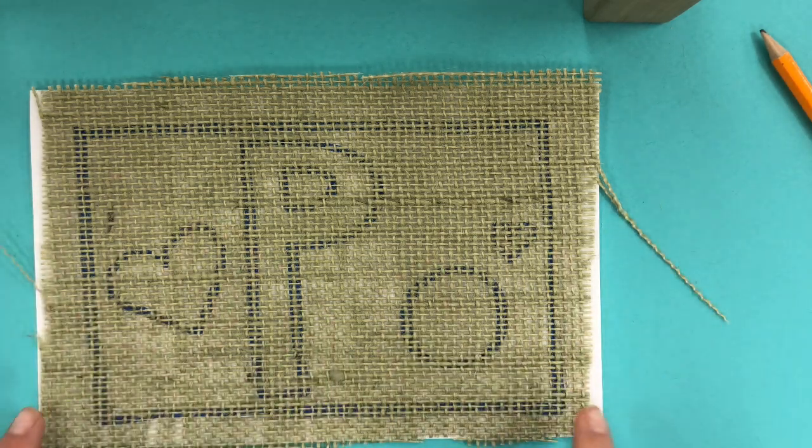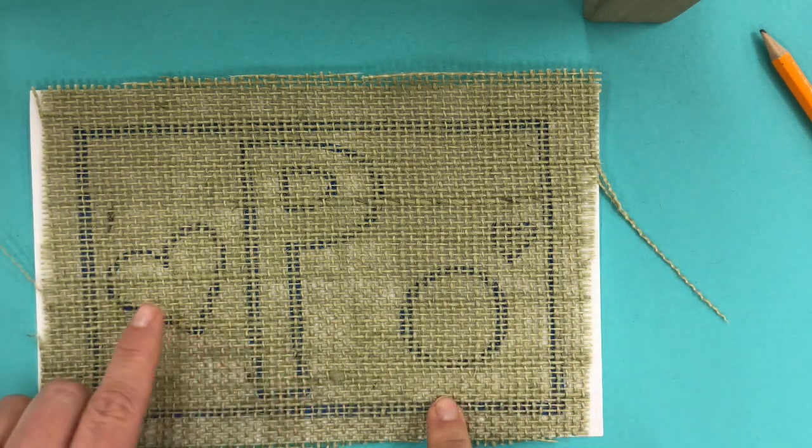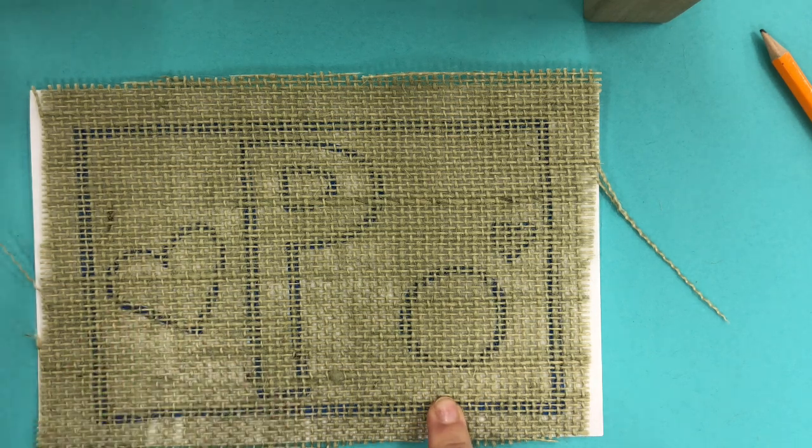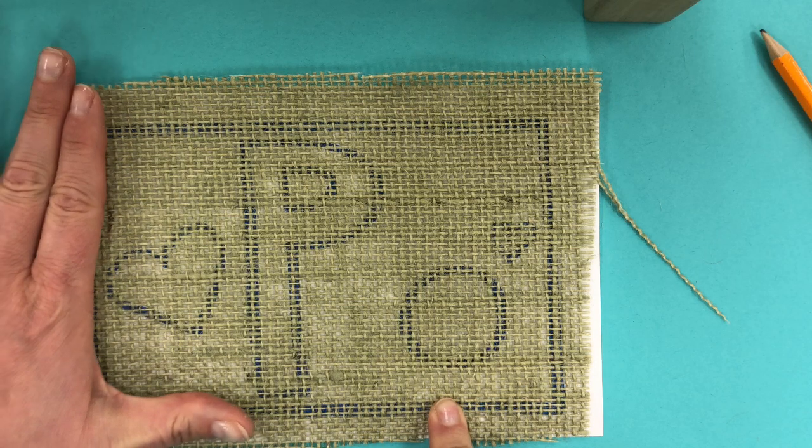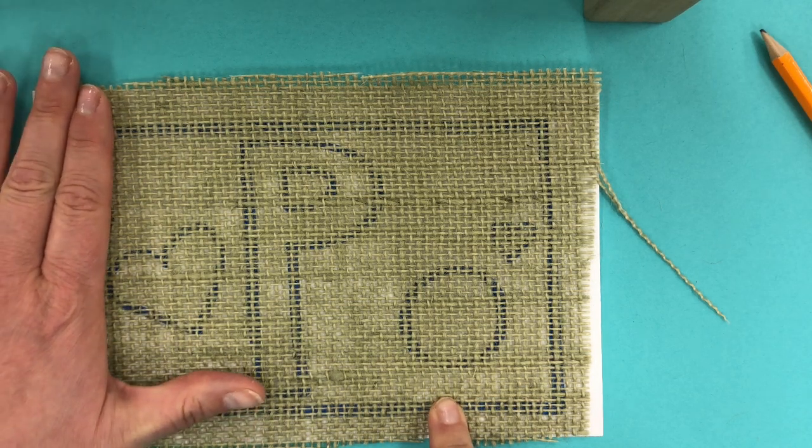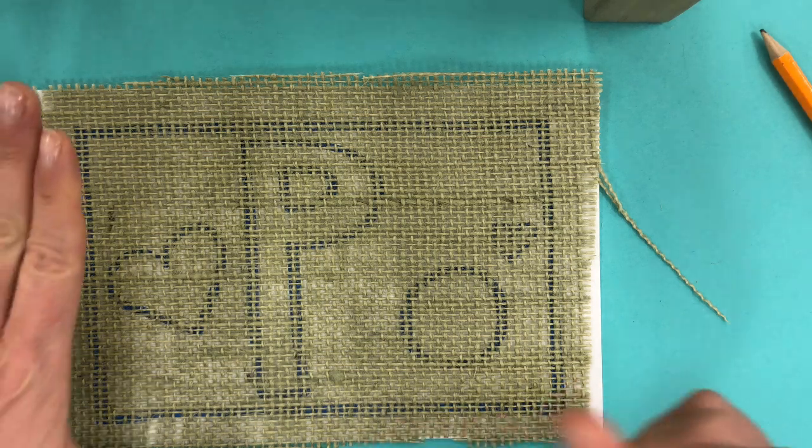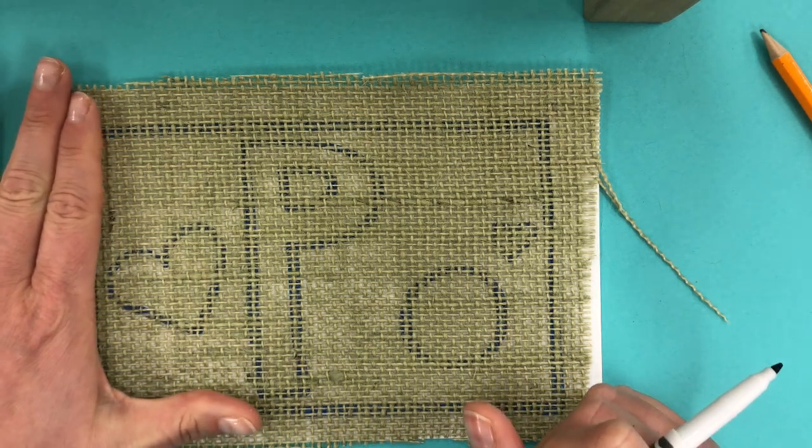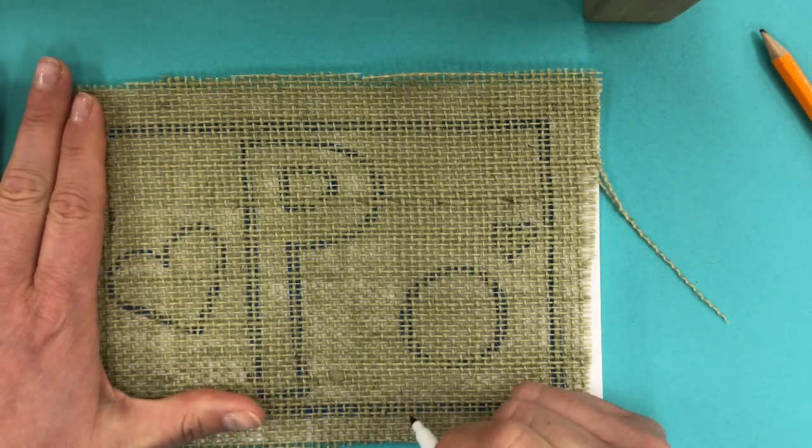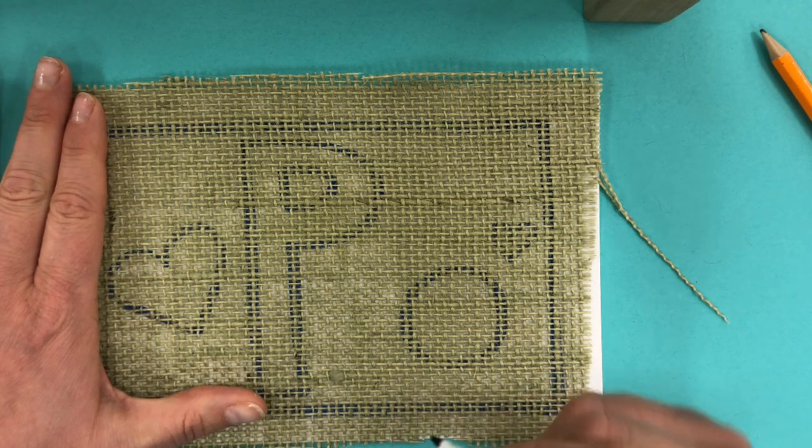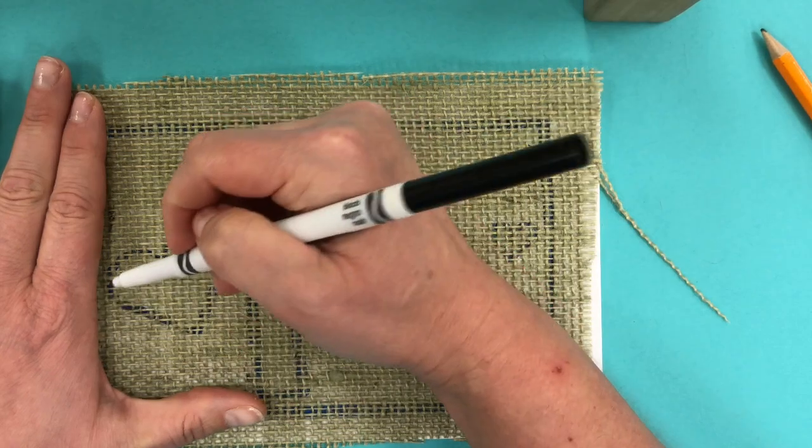Alright, now I've got my image here, you can see it through the fabric because it's got a loose weave. I'm right-handed so I'm going to take my left hand and make an L, place it here to hold my fabric still, but before I do that I'm going to uncap my marker. I'm going to make my L. You can trace over with a pencil, it just shows up very lightly it might be harder to see. And I'm going to start over here.